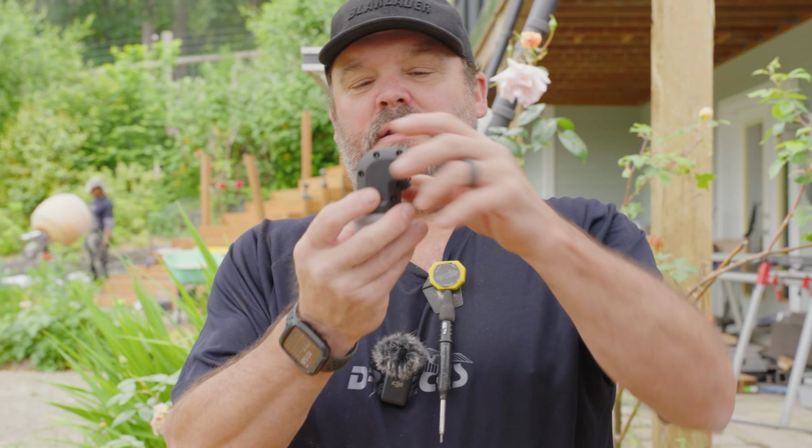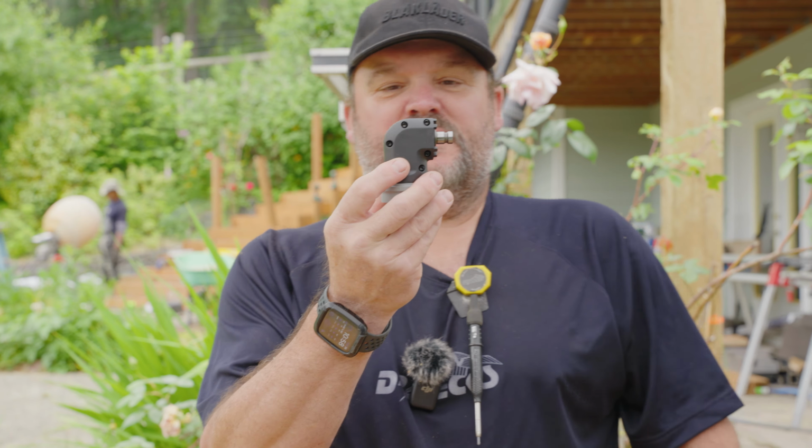A 90 bit, so this comes in handy when you have a short throw of distance. Let's say you only have 5.5 inches to put something together. Use a 90 bit and then you decrease the head length by this much. Put that in front of there like that. So you're gonna save 3 inches of distance if you use this bit.